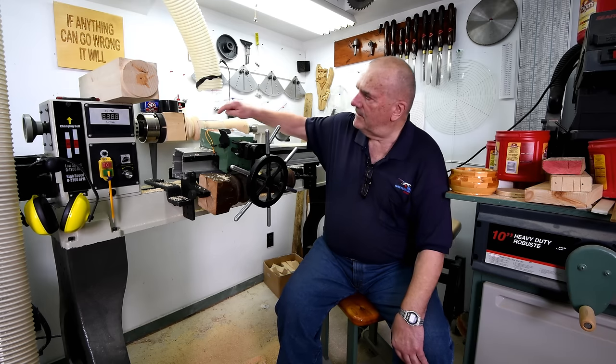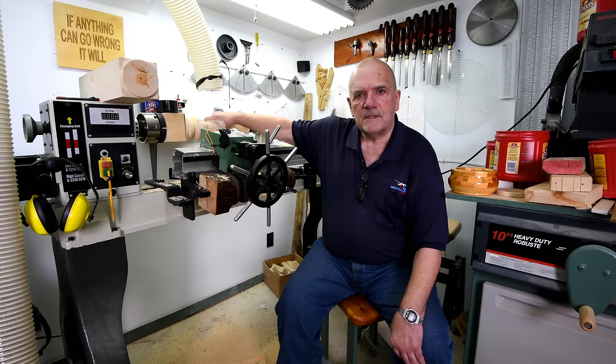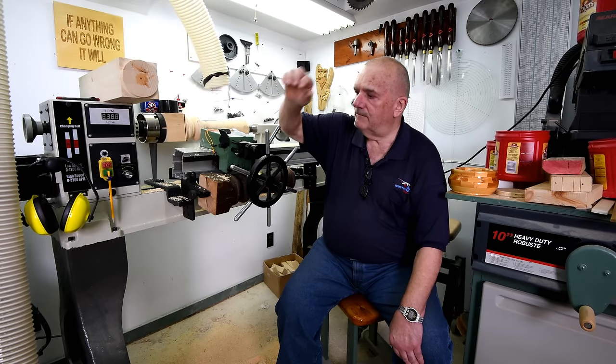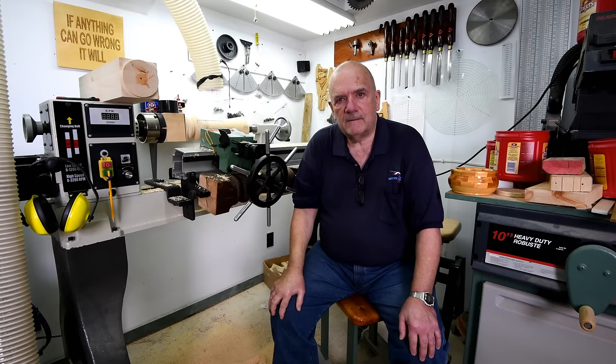The little cutter on the other end of this is a mini scraper. I can tell why it's not doing too good, because when I went over parts with the scraper by hand, it wasn't any better — it was tearing out. So I realized a gouge would work a lot better. I know that — I'm just not used to it. So I'm going to give it a whirl, see what we can do. Anyway, enough talking — let's see what happens today.